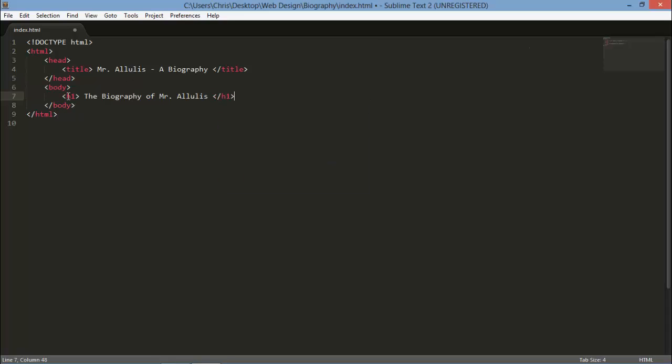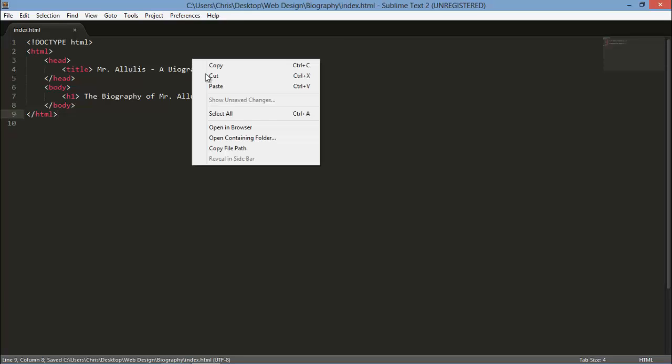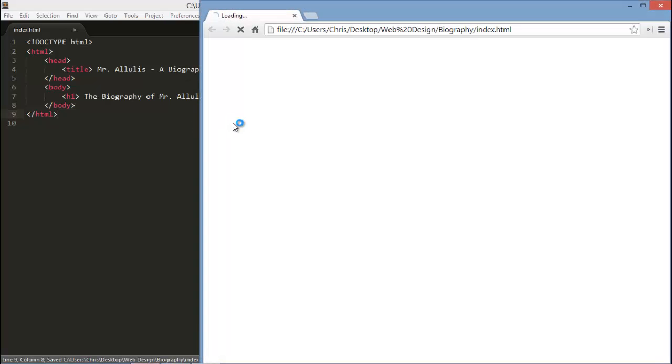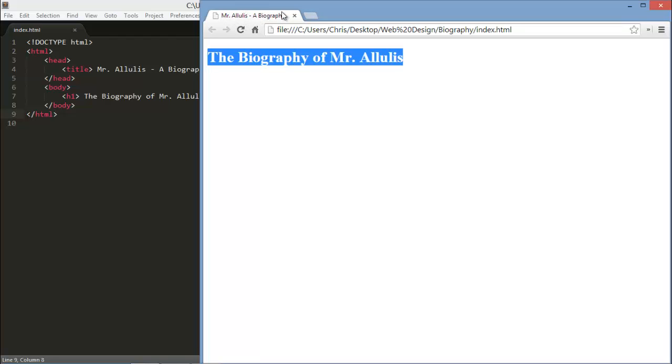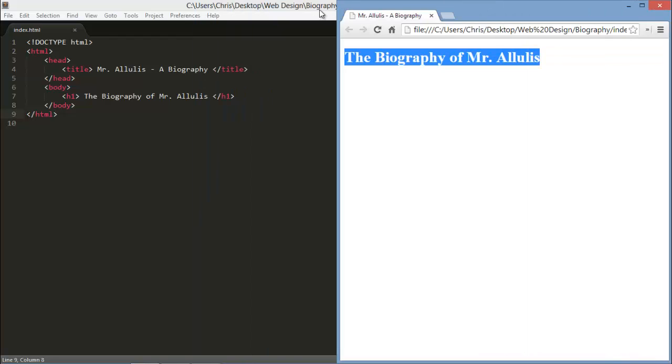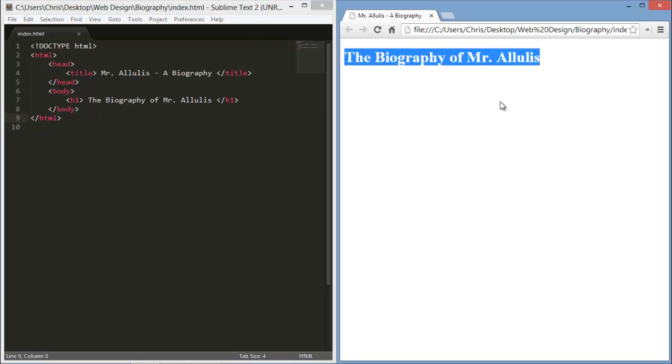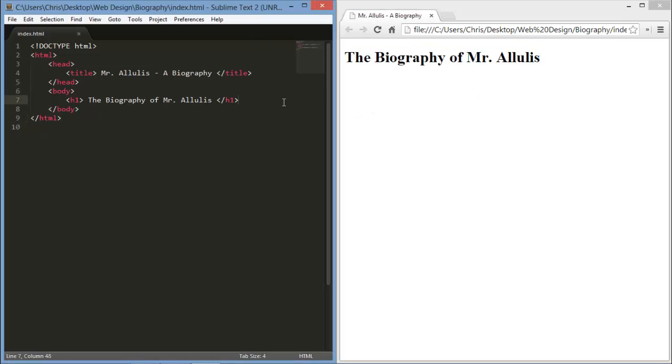And remember, these are called heading tags. So you want to make sure you're using heading tags only for headings. It's very important that you do that. Browsers actually use headings as a way of organizing entire documents. It's very important that you don't forget that. You'll generally want to use paragraphs for text. So if we press Control-S to save, we can right-click, open in browser, and see what it looks like. And there we go. So we have the title here, and then we have the body here, the biography of Mr. Lewis. Very good.